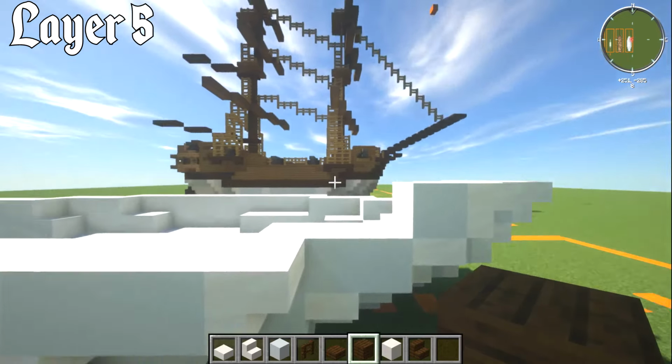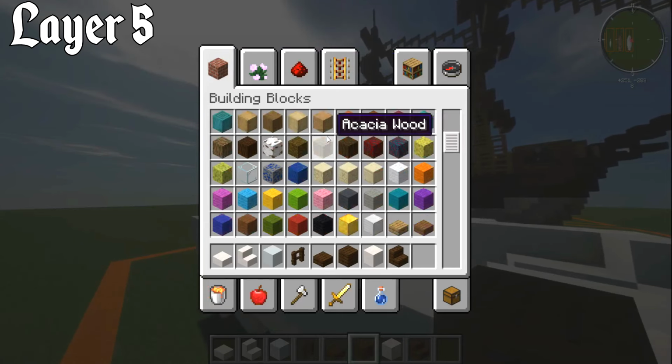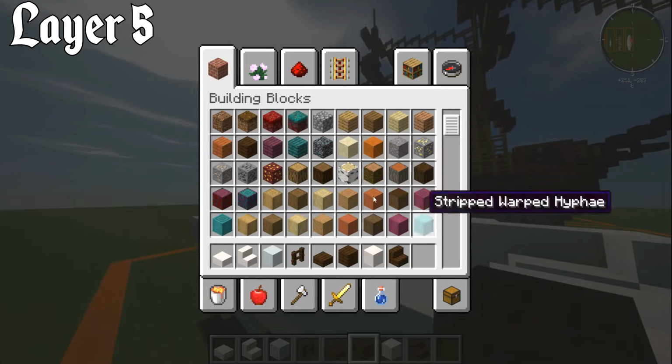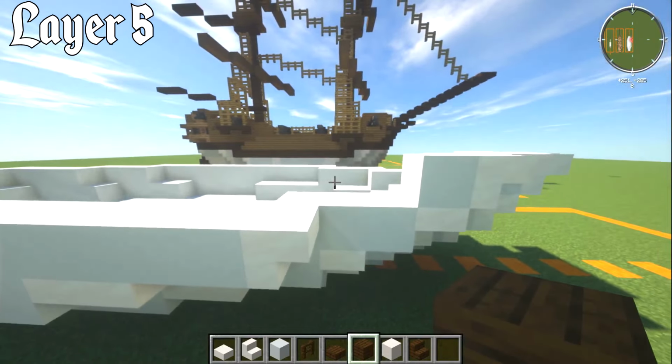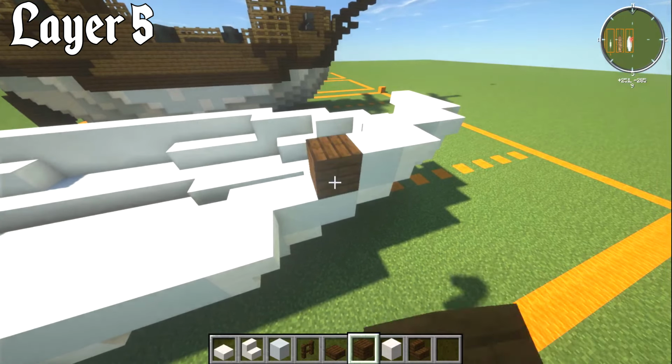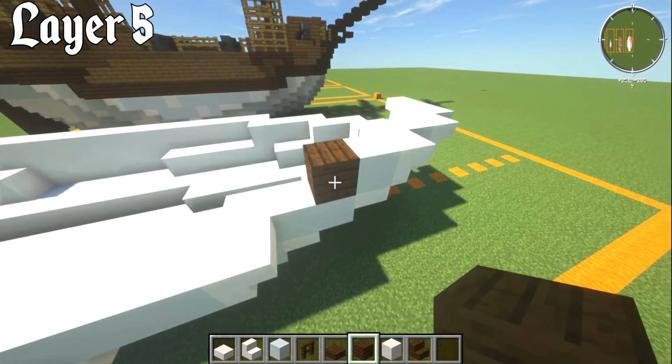Again, you can change it up as much as you want. If you want to do like a coloured part of this, you know, now, especially when we've got the new funky wood, you know, crimson and warped, feel free to use those. But for me, I'm going to go with dark because I wanted mine quite plain looking. So that's why I'm going to go for this. So we get a dark oak block right behind this one here.